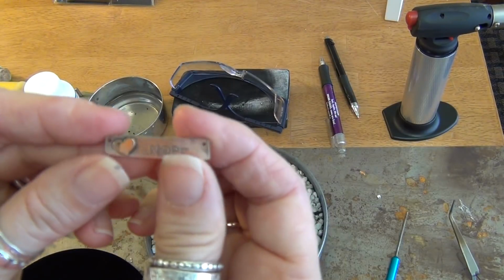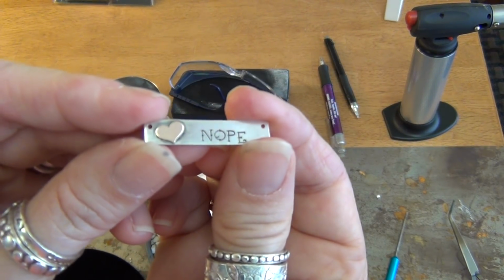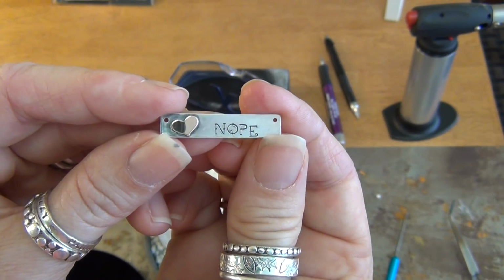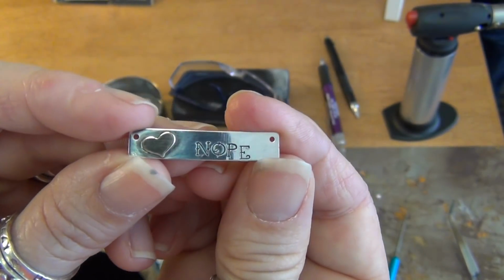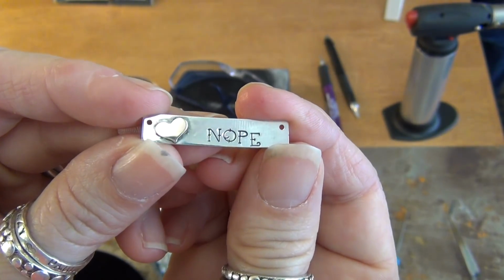Here is a bar that I stamped. My daughter's graduating today from 8th grade, so I made her this. She has 4 shirts that just say nope. So I made her a necklace that just says nope. It's just so loosey. And that right there is a gold-filled heart.